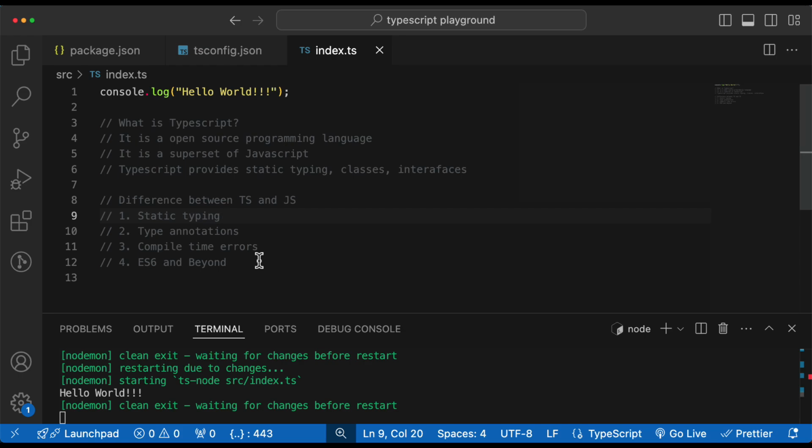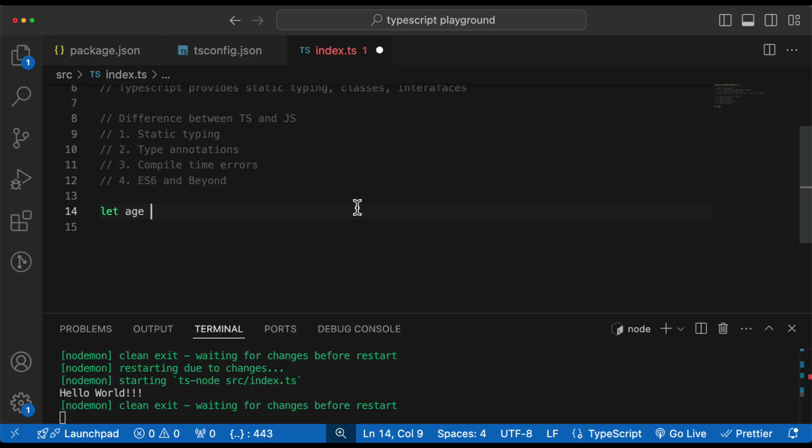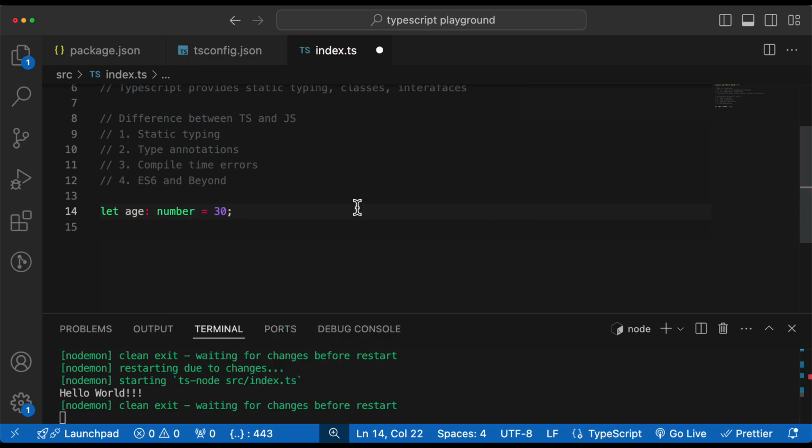But when it comes to TypeScript, TypeScript is a statically typed language, which means the variable types are declared and checked at compile time. We can take an example of this. At the bottom, I'm going to declare a variable, let age is equal to 30. As we said before, TypeScript is a statically typed language, so I'm going to provide the variable type, which is number.